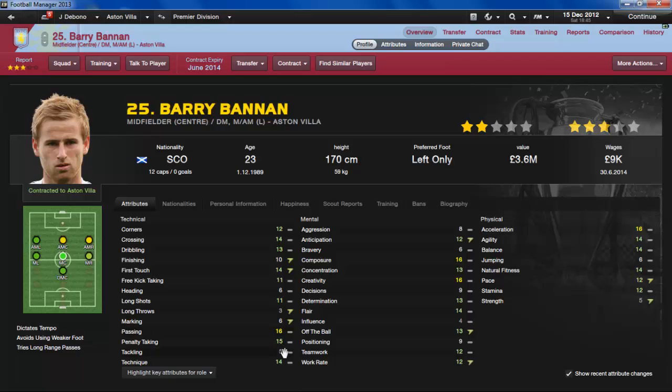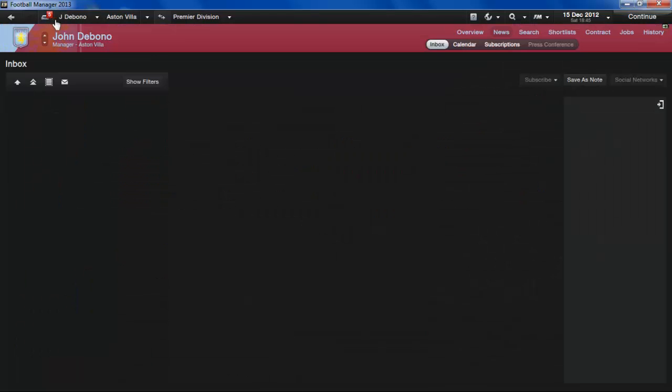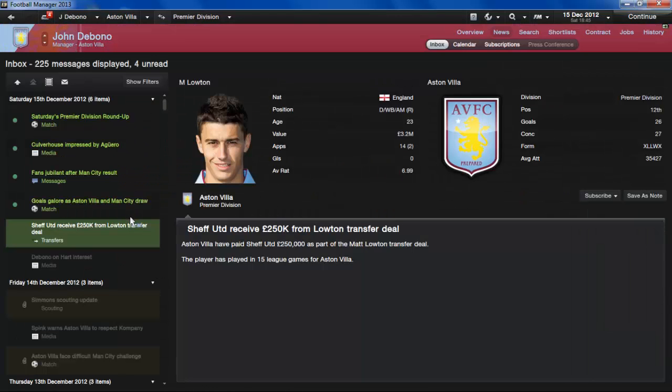And look at that. Penalty taking 15 and composure 16. Two really important attributes for taking penalties from the spot. So maybe on another day he would have scored. That's why 15 penalty taking is pretty good. And along with 16 composure, to be composed under pressure, you would have thought he would have scored, but it wasn't to be. But he ended up scoring anyway.